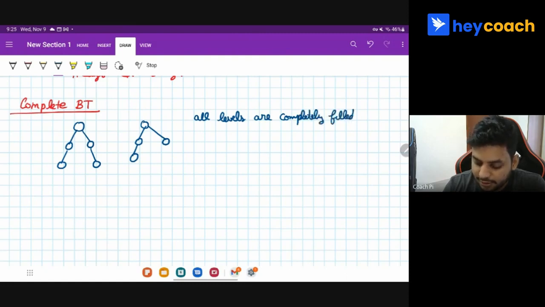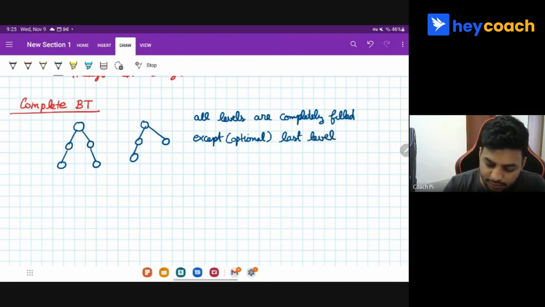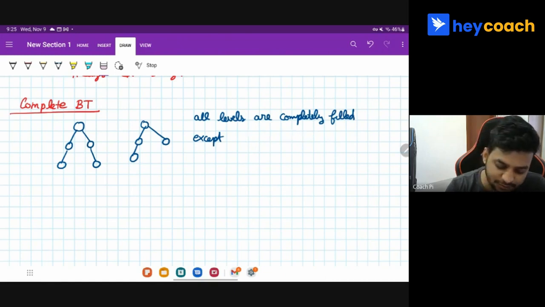Completely filled, except possibly the last level. Let's define it in a simpler manner.